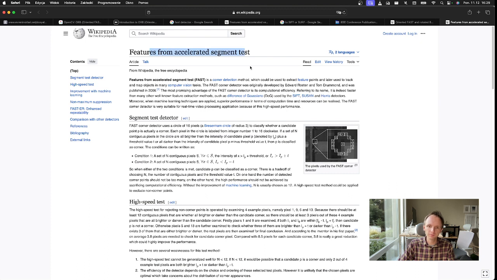So FAST. Here's the circle, and then one of two conditions has to hold. A set of n contiguous pixels S from the circle has intensity higher than the middle pixel plus some threshold T. So there has to be a set, and the size of this set has to be bigger than some number, right?